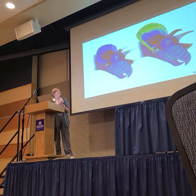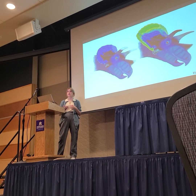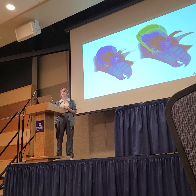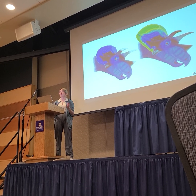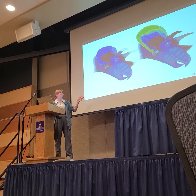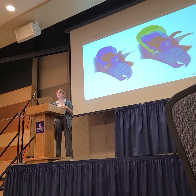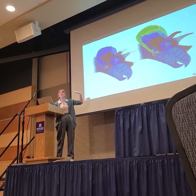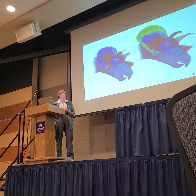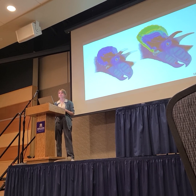So, learning about how the cranial ornamentations of Triceratops changed and developed as they grew can give us insight into how they may have behaved or interacted with each other. So today, we're using the bone texture of the frill to determine relative age, but 66 million years ago, Triceratops was probably using the size, the shape, or maybe even colorful patterning on the same frill to communicate things like age, sex, perhaps their mood, or even individual identification.